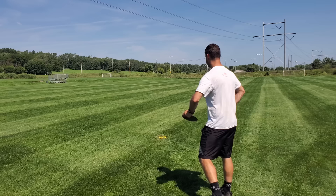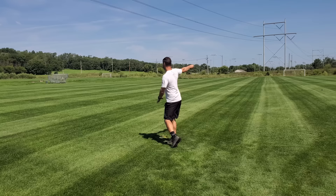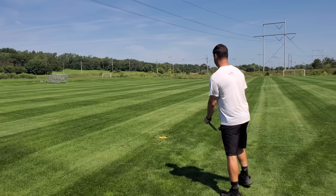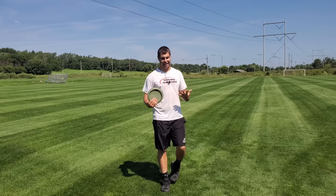Before I throw this first shot, I'm gonna walk through this — no pun intended. You're almost going to walk up to your disc, kind of in line here, just sort of do the motion. And then when you get here, you really want to explode into your shot. That's where everything kind of happens. This walkthrough, instead of a fast run-up, really helps your timing, because it is so much easier to be consistent with your timing when you're nice and smooth with a run-up like that.